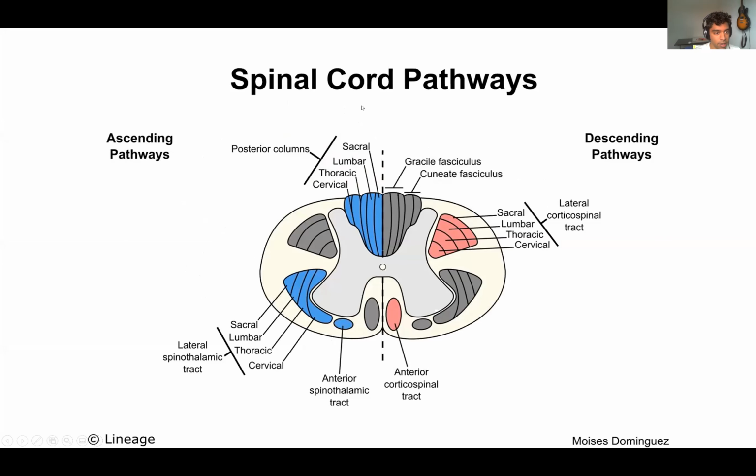So these are the tracts in the spinal cord. As you can see, they're not in the gray matter. These are the tracts when they're traveling long distances, they travel in the white matter. So your posterior columns here, that's for the dorsal column medial lemniscus pathway. Then you've got your anterolateral spinothalamic tract. So lateral spinothalamic tract and anterior spinothalamic tract. And then obviously they're on both sides, but they're just split in this diagram into right and left, ascending and descending. Your lateral corticospinal tract is over here, and your anterior corticospinal tract is over here. So it's not too difficult to remember. DCML here, spinothalamic here, and then corticospinal is kind of split across.